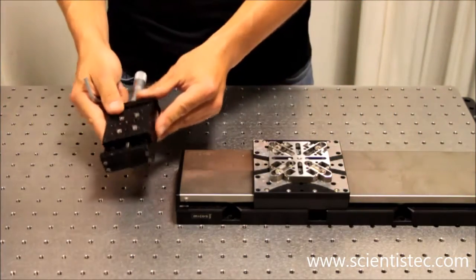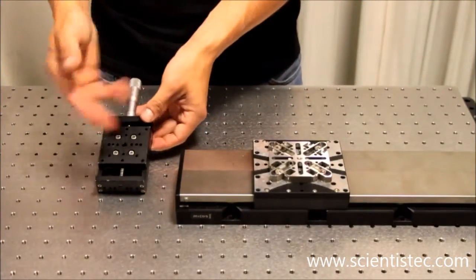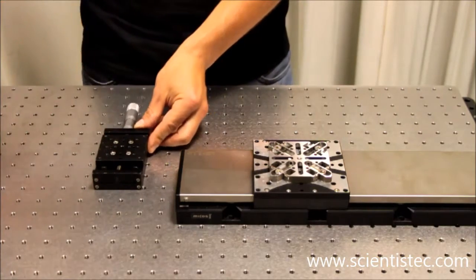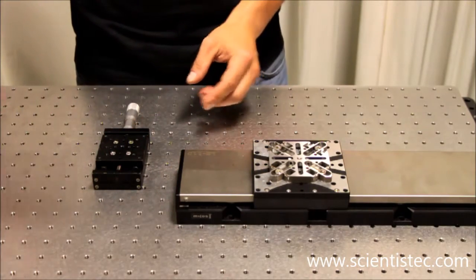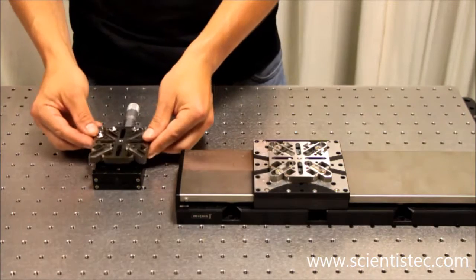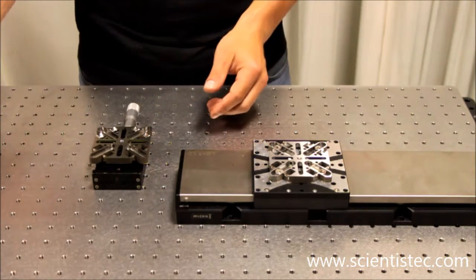The OVIS stage also provides a squarish thread pattern. But in contrast to the MICOS stage, it is equipped with M4 threads. So I use another BeamLine Adapter and put it on top of the stage.